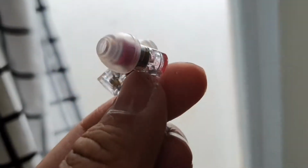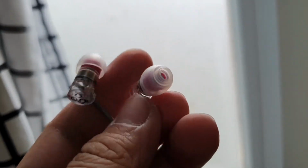When it comes to this IEM, I need to give a little bit of disclaimer first. In this review, I will be using my SpinFit CP100 as its tips, for a simple reason: using its stock ear tips, no matter what size, I couldn't really get a proper fit, so I didn't feel the bass of this IEM. It feels really hollow, and using this SpinFit helps a lot. So yeah, that's a little bit of disclaimer. And then I will be using my main DAP, which is the iBasso DX160, and I've also tried them using my phone, the Samsung Galaxy S10 Plus, which somehow feels kind of hard to drive using a phone only, but nevertheless I can still play them to an acceptable level of volume.